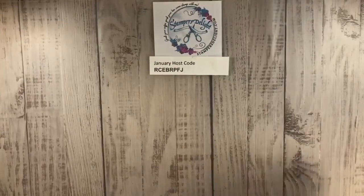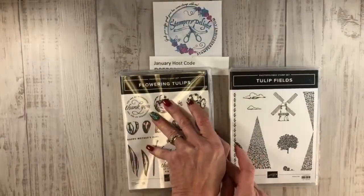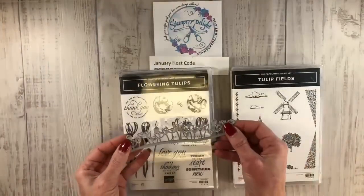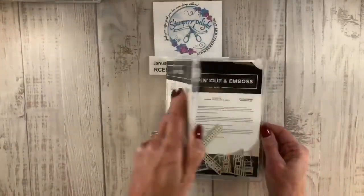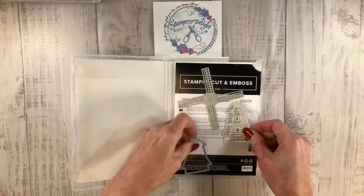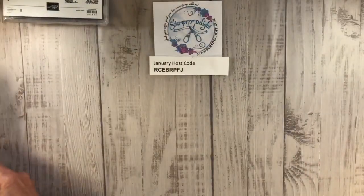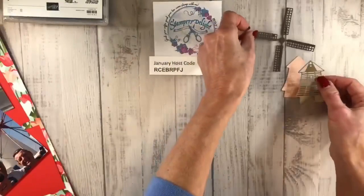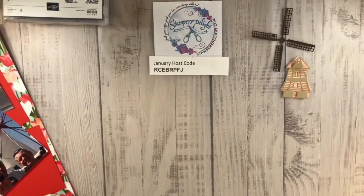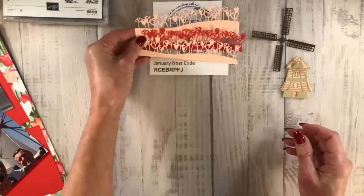Okay, so let's just take a look at these items here. Here are the two stamp sets. And I'll show you, this is the die that I'm going to be using from Flowering Tulips, and several dies from Tulip Fields, which is the windmill, which is 3 pieces. I've already cut those out, and I'm using Poppy Parade. So let me show you the pieces here that I cut out. So here's my little windmill. And then here's the 3 pieces that I cut out from the Flowering Tulips. I'm going to put those right there for a minute.